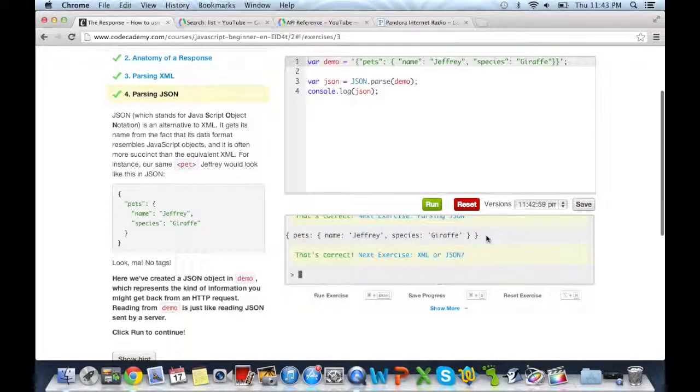And as you can see, it's just printing out our JSON. So it's created a new variable demo, which equals a JSON, and this is just pretty much saying that it's going to write out the demo onto the screen. So that's why when you look in your console, you get your JSON. So let's go ahead and go to the next one.